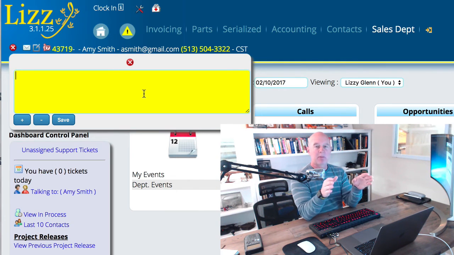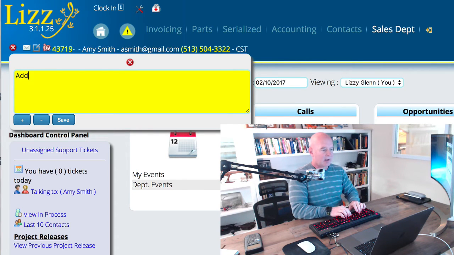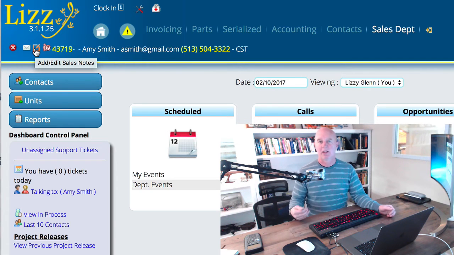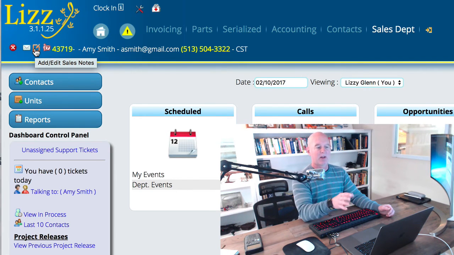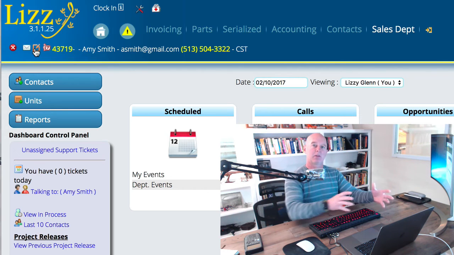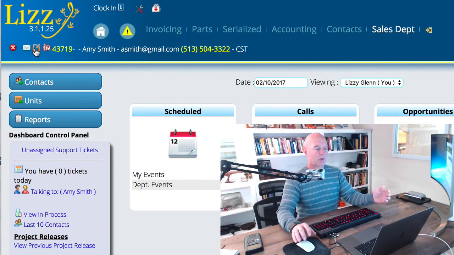So it allows everybody in the dealership, if they see that button show up red, so let's add a detail, and we'll save it, and you'll notice that now the button is red. So anytime I see a red note, it lets me know that there's some detail about this customer that's stored there that I can access quickly to be able to see or to be able to get my relationship with them a little bit more personal. So that sales note is very, very useful.